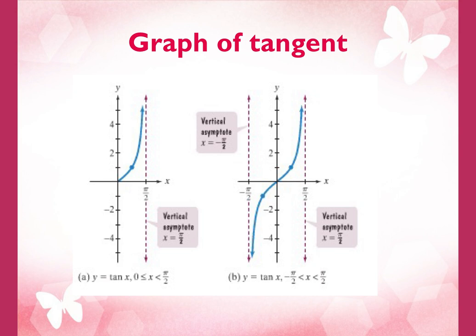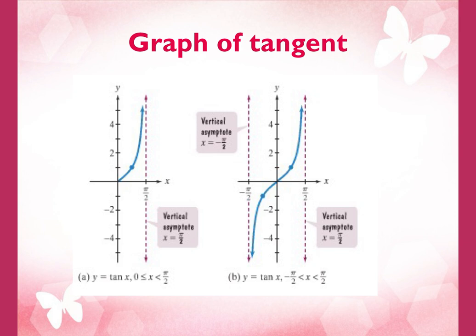So the graphs of tangent and cotangent are different from sine and cosine because of a couple of things. One, they have values that are undefined. So with sine and cosine, as you move around your circle, there's no point at which either of those is undefined, right? If you think about all the coordinate points all the way around your unit circle, none of those say undefined. But when we add the tangents on, at the top and the bottom of our unit circle, at pi over 2 and 3 pi over 2, it's undefined. And that would be the reverse for cotangent. Cotangent would be undefined at 0 and pi.